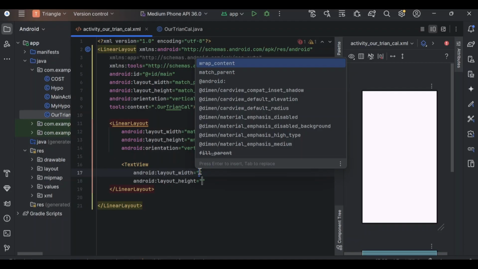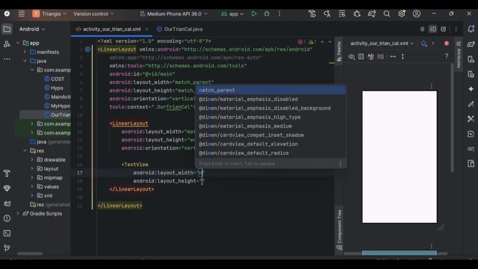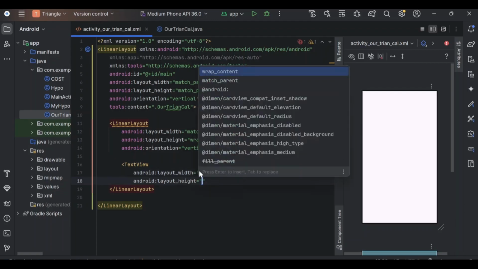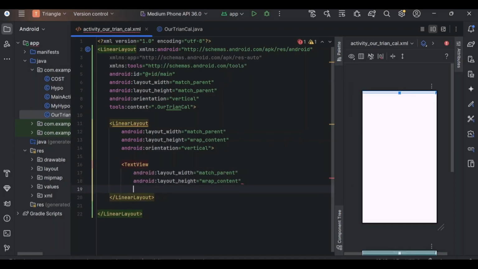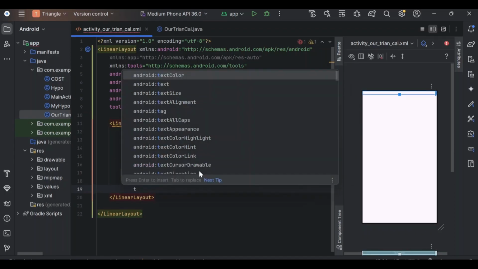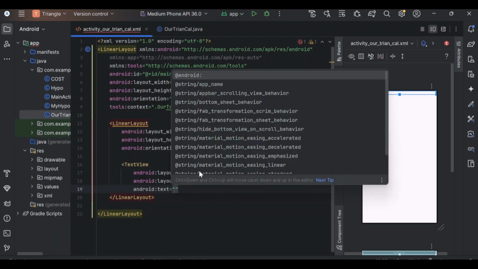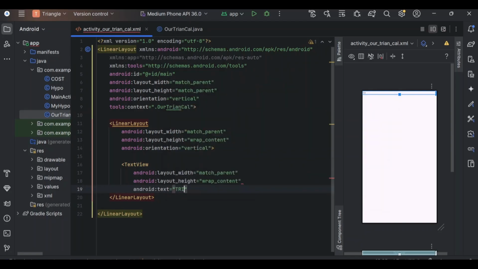For the width, we are going with match parent again. Then for the height, we are going with wrap content. So we bring text and then write the text inside the string. We have triangular calculator.